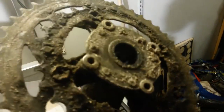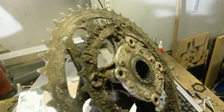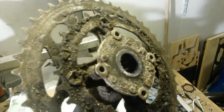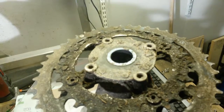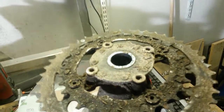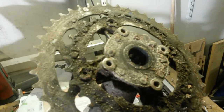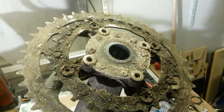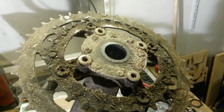And this is what the crankset looked like, so you can see quite a lot of dirt there. So I'm sort of happy I did secure the disc with the magnets properly. I'll clean this up and let you know what I'm going to do next.